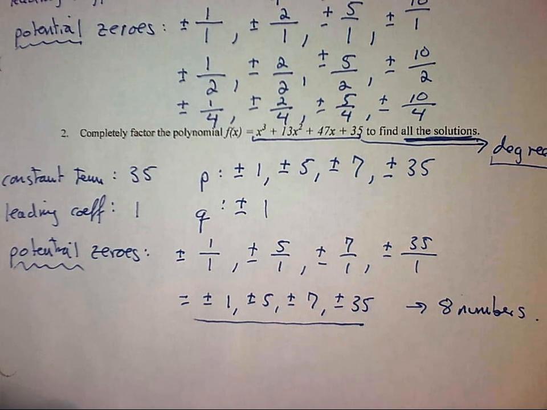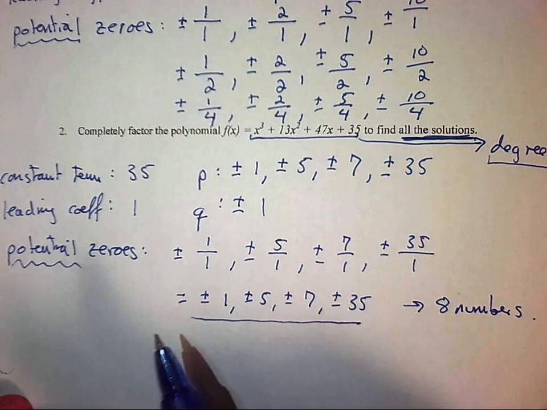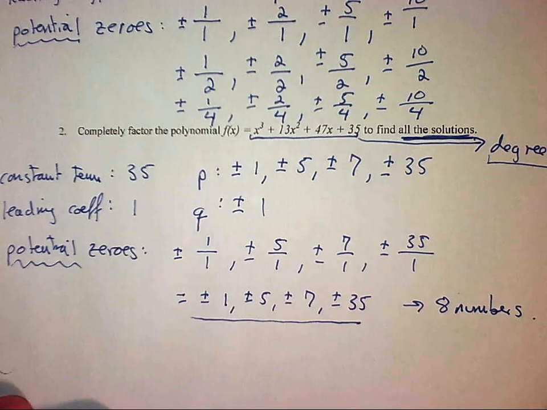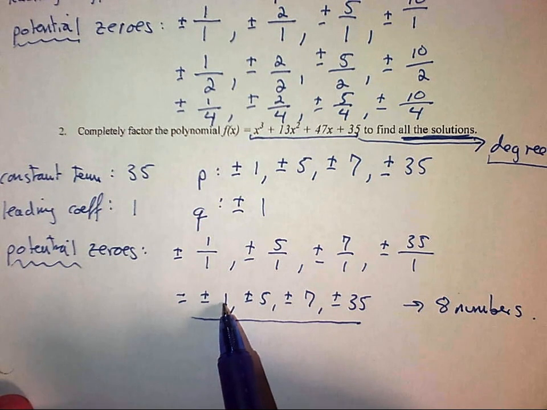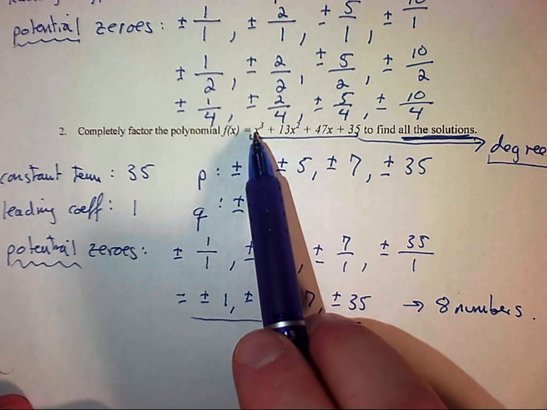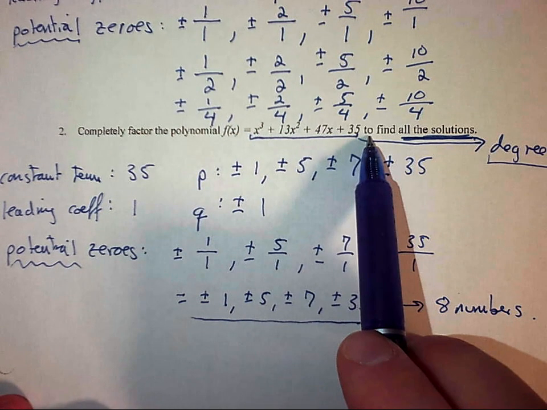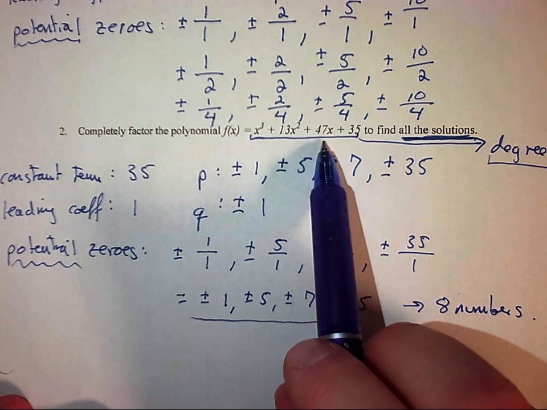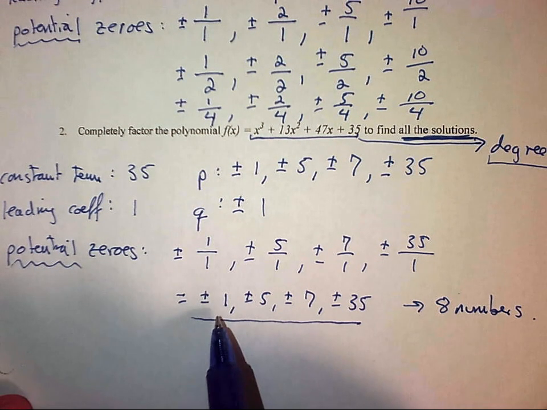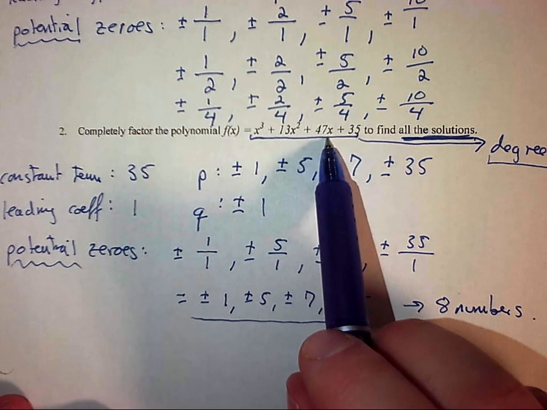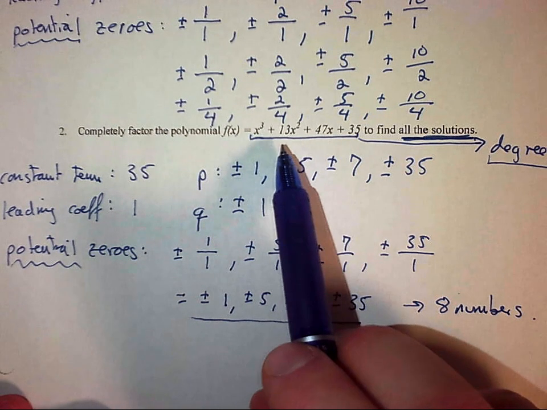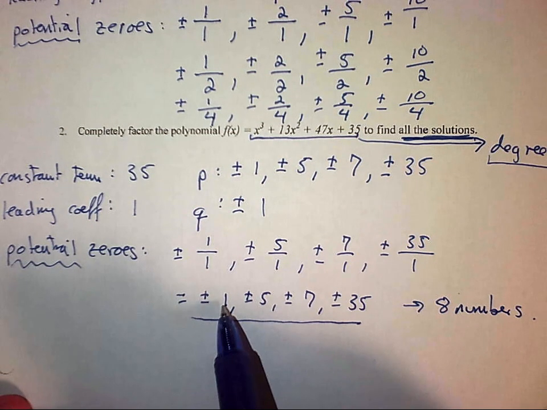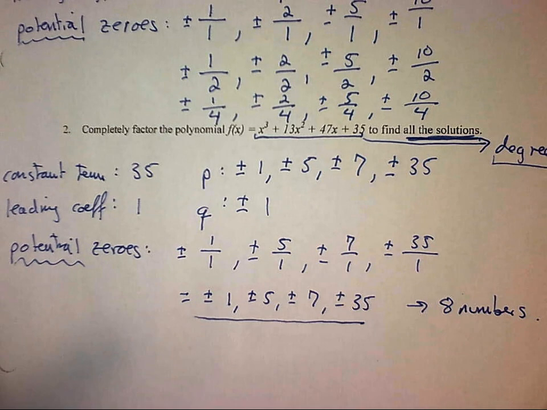But what you want to do now is say, okay, I have 8 potential numbers. Let me start off with just one of them and plug it in. Based off of what we learned last class, if you plug in a number and it comes out to 0, then you know the number that you just plugged in is a 0 of this polynomial. That's what we learned from the remainder theorem. If we plug in a number for x, and all of this does not come out to 0, well, that's our remainder, so therefore that number is not a 0. So let's do it.